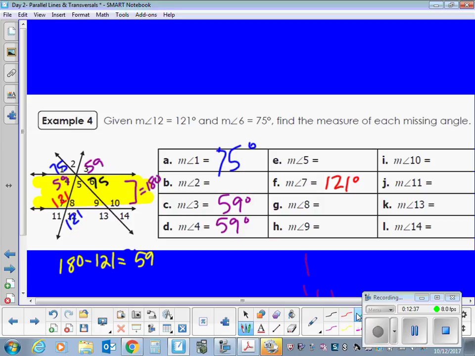Perfect. So what Ronaldo just told us is that this is a straight line. We all see the straight angle here? Straight angle is always worth 180. So what he did was basically 180 minus 75 minus 59 to give us angle measure 2. And what'd you get for that, Ronaldo? 46. So he got 46 for angle measure 2.